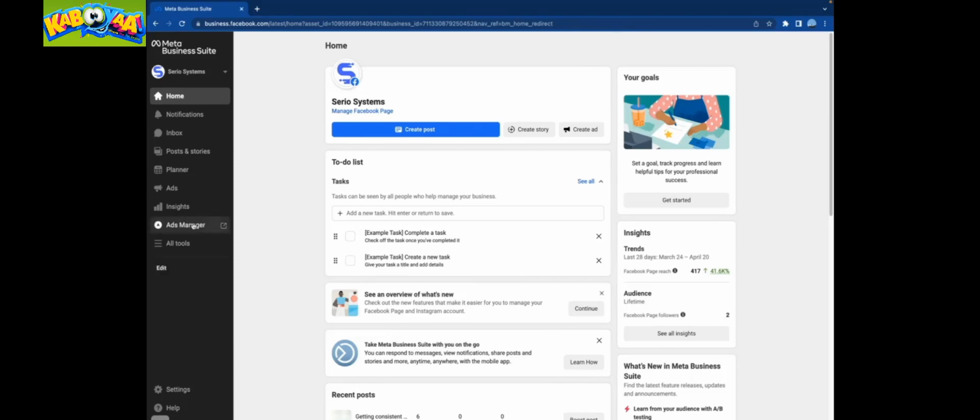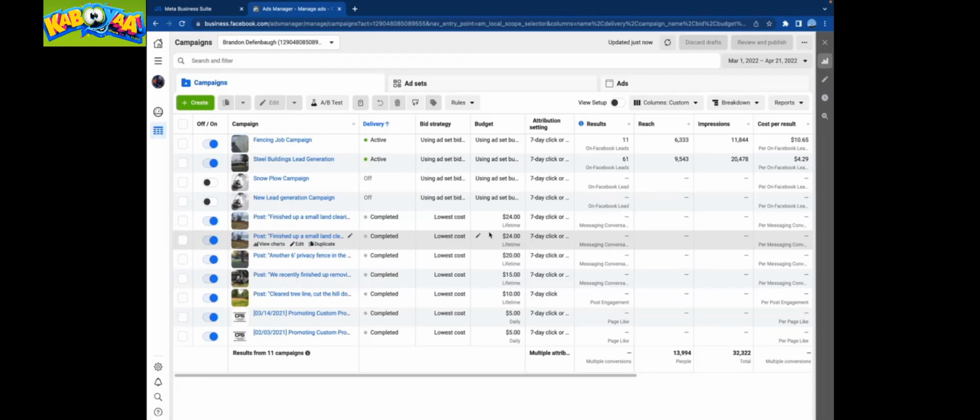So we're gonna go down here to Ads Manager and it's gonna open a brand new tab. And once you're in the Ads Manager page, if you've never run ads before, it's gonna look very confusing. I promise it's not. I'm gonna hold your hand through the whole process through all these next videos. But as you can see, I'm on one of my clients' pages now where we're getting him leads for fencing jobs, steel building jobs, and any type of construction or landscaping work. And if you're wondering how I have access to his account, and how, if I click this drop-down menu, you will see multiple other accounts that I also have access to, I'm about to show you how I did it.